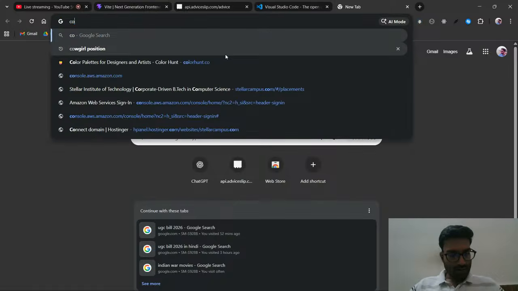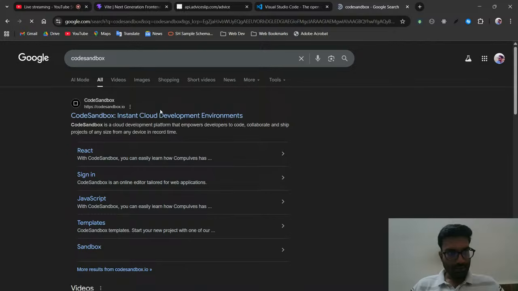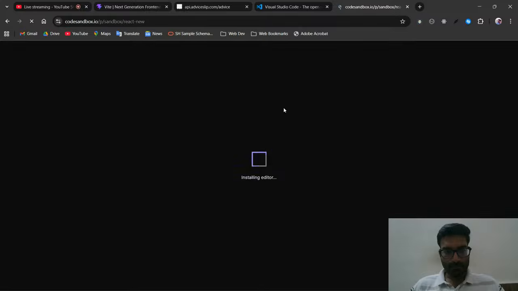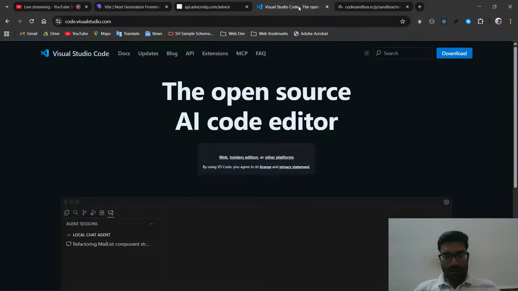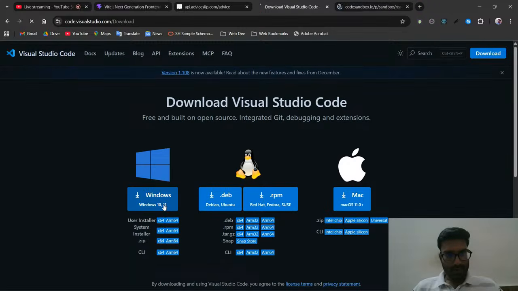It is an online editor for creating applications, so we can use this online tool also. You can click on React. I'll just download this also, for Windows.